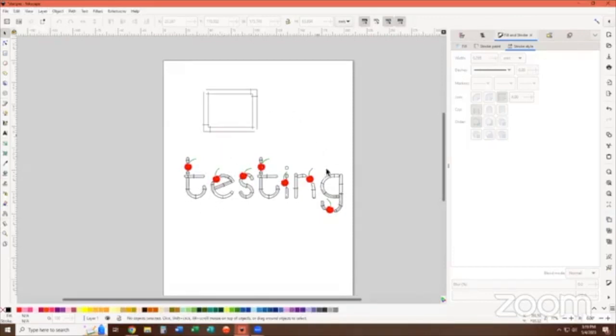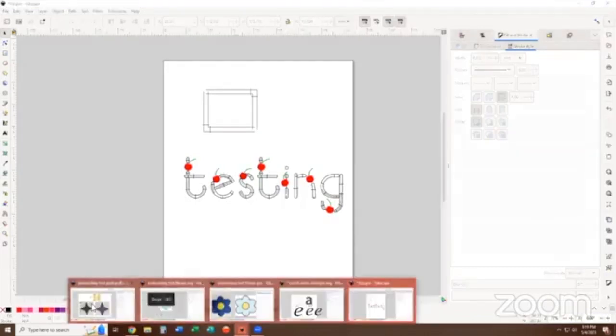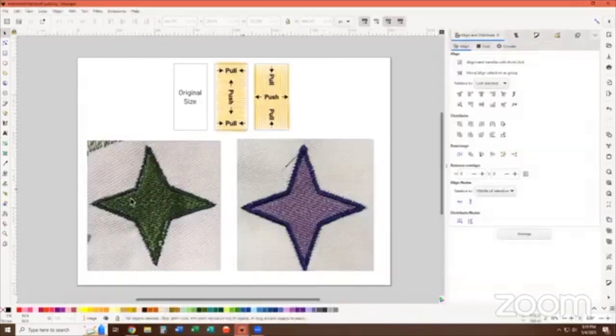All right, so we know how to make files. Now we know how to make them, we need to know how to make them good. So the thing about stitching is it doesn't always line up neatly, just like shapes on a screen. The stitches will actually pull the fabric. Adjusting for that is called push-pull compensation, because the stitches going back and forth like that will pull the stitches inward, or if it's going up and down like that, it will push the stitches outward.